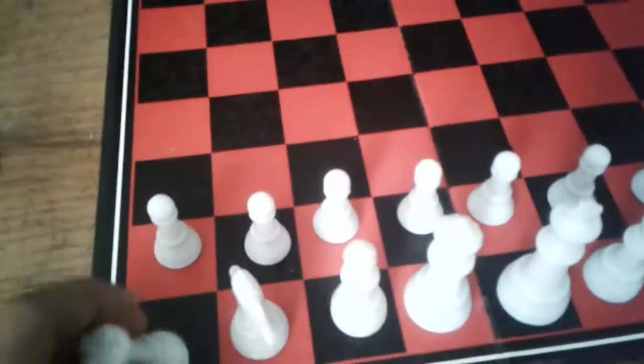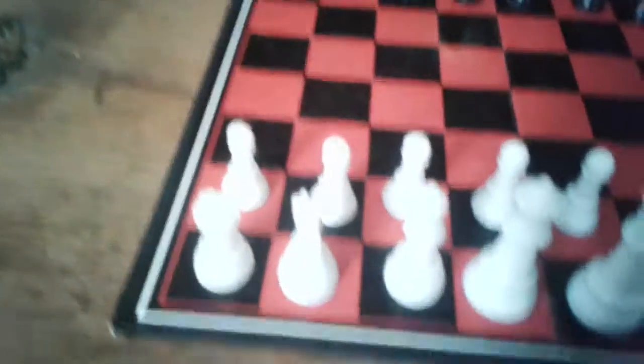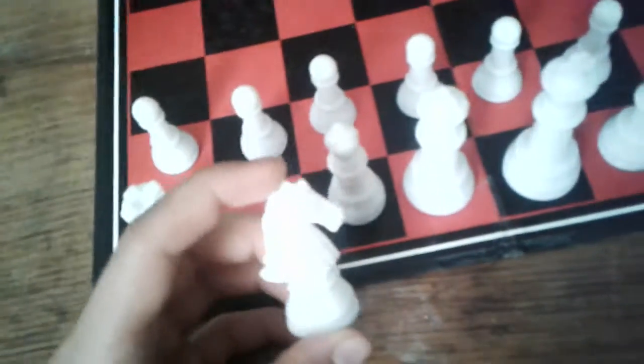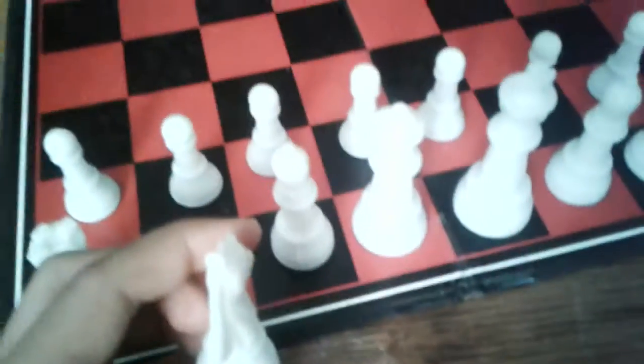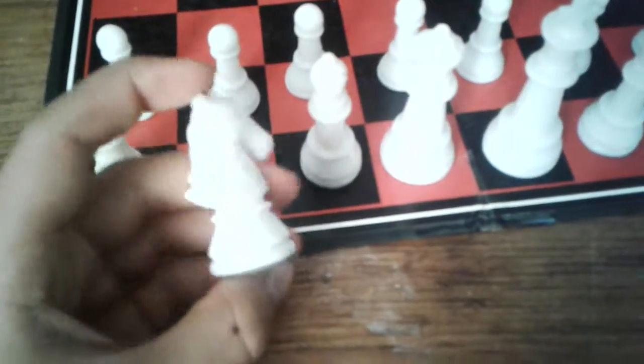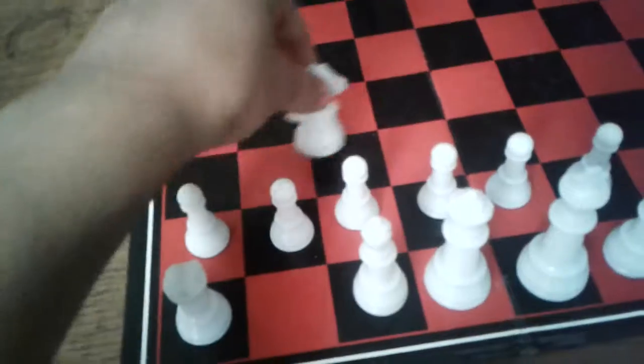Now, this piece is called a knight. Blue Toad from Blue Toad Films came over to my house one day and said, "It's a horse, why do they call it a knight?" And that's a really good question, but actually I really don't know why.